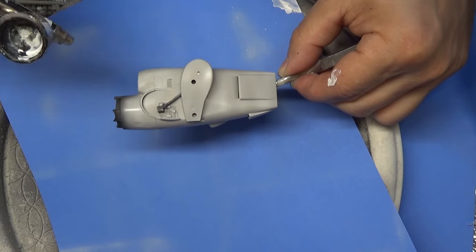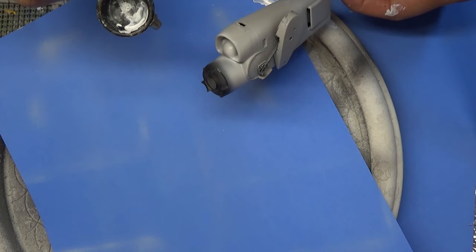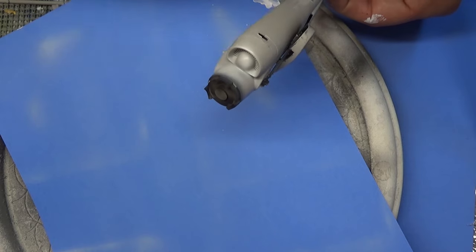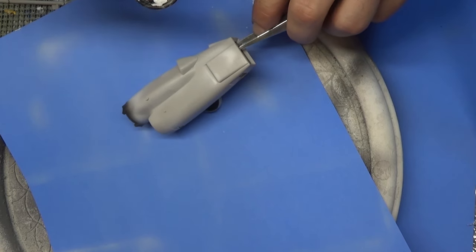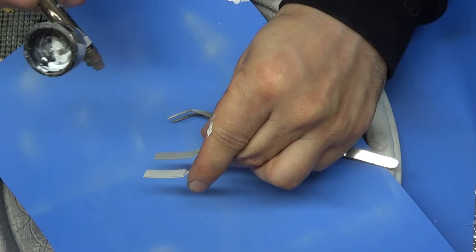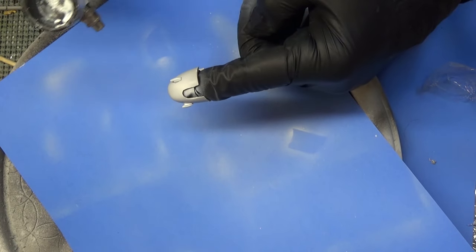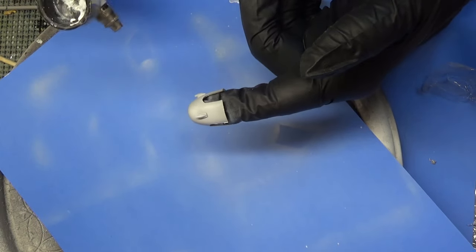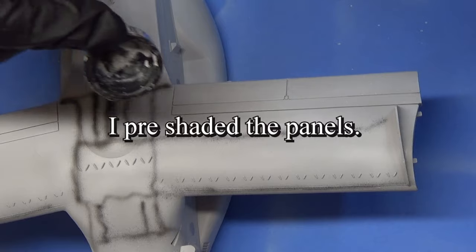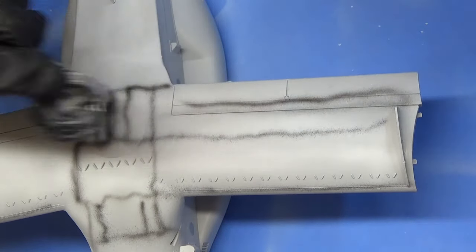This is the primer coat I'm putting on. I'm using Tamiya's aircraft primer. It works really great. It's lacquer based, and that's also what I'm going to use for the paint, decanted Tamiya paint. It's their medium grays, and the interesting thing about their medium grays, in my opinion, is they look blue, which is perfect for this aircraft.